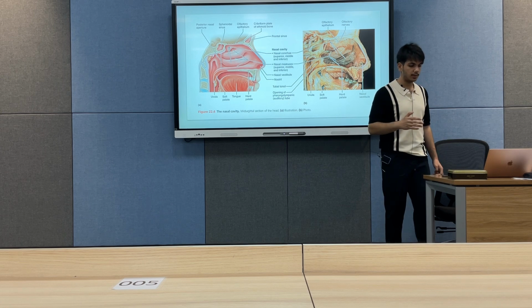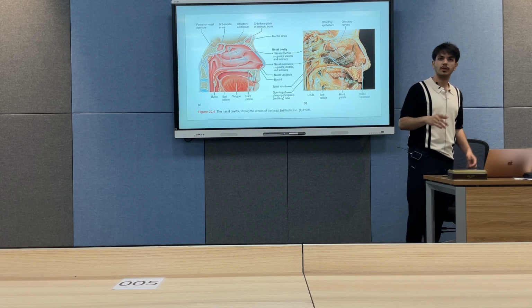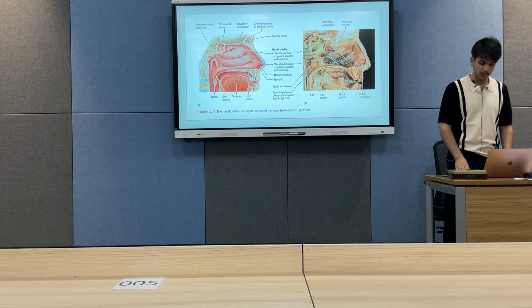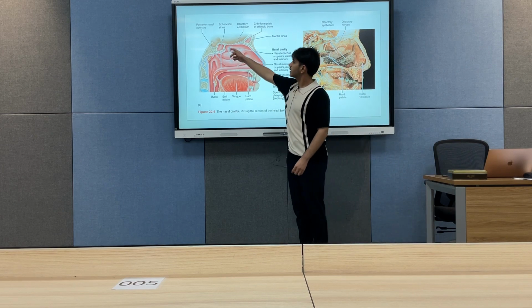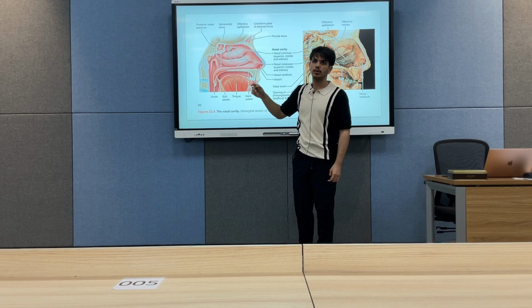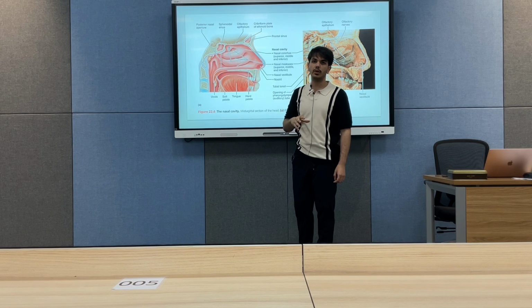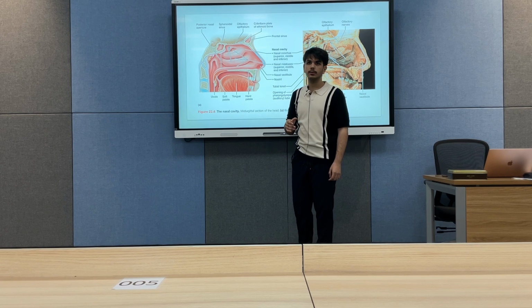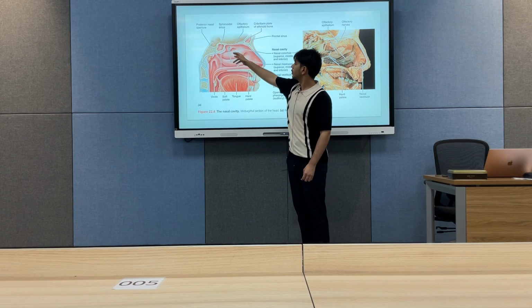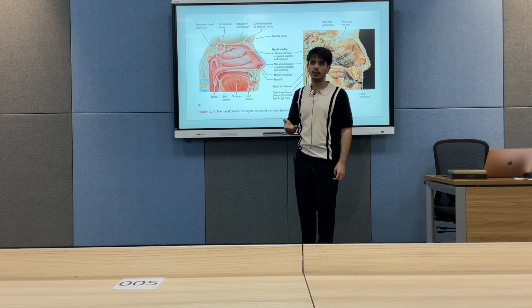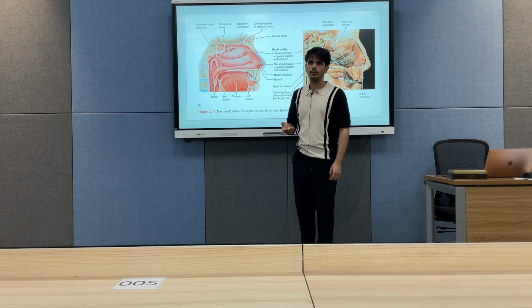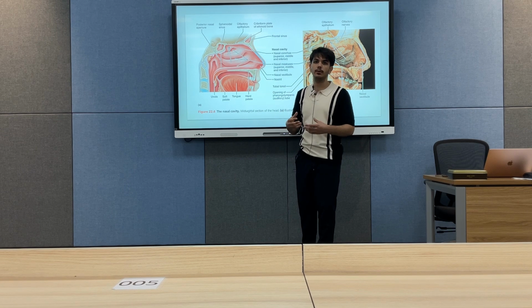This was written in your book, but it's not explained in the pictures. I want to point out a thing. What's the different name for the posterior nasal aperture? The choanae. Okay. Do not confuse it with the conchae. Can someone tell me the function of the conchae? They increase the surface area. They're projections out from the lateral walls of the nasal cavity. They increase surface area and cause turbulence to slow down the air, humidify it and warm it up.